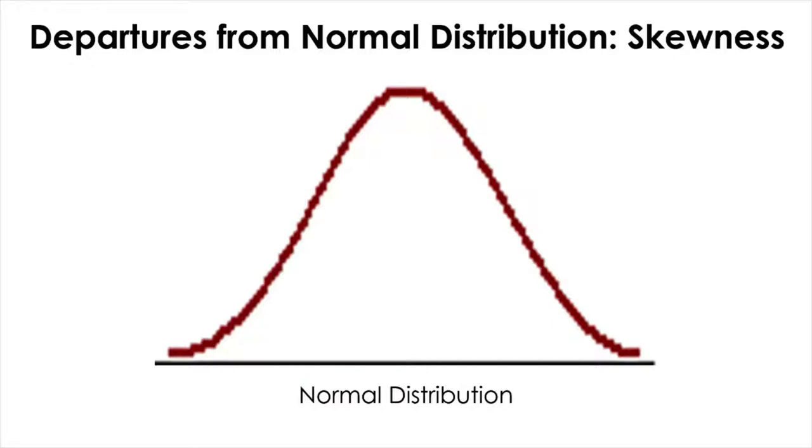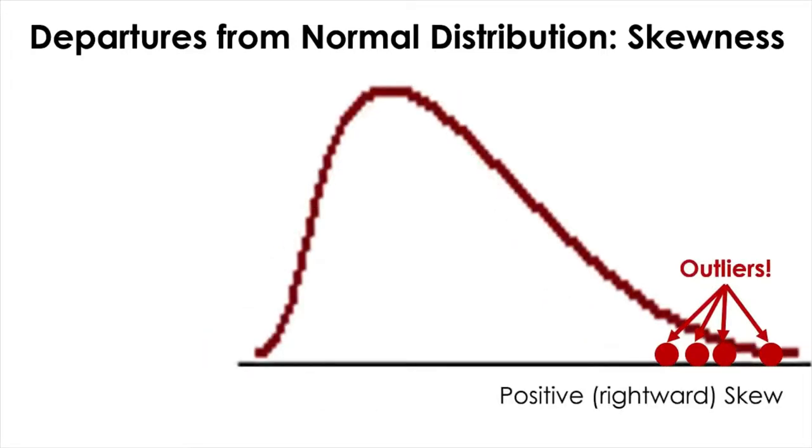Because normal distribution is such an important distribution, people came up with some technical terms to describe distributions breaking the properties of normal distribution. For example, we say a distribution is skewed to the left or right when the symmetry from the center is broken. And this typically happens when there are outliers in the data set. Especially when the outliers are on the right of the distribution, then this distribution has a positive skew or is said to be skewed to the right.